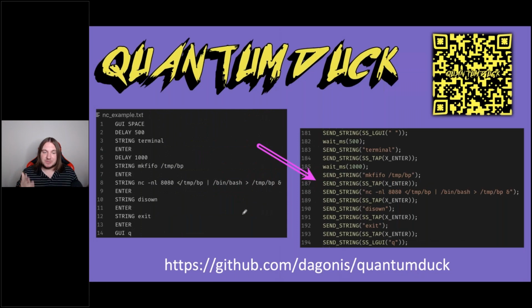And because of the simplicity of Ducky script, I actually wrote a piece of code called QuantumDuck that you can go grab right now. It has the honor of being my most starred repo on GitHub, and I'm very proud of that, where you can take Ducky script and turn it into QMK SendString macros. Now, there is a little bit of assembly required to get these to work properly within your keymap. And if you have any questions, just reach out to me. I'll have my email at the end of this. But this is fantastic because there are already so many great Ducky script payloads out there. And all you have to do is take those, put them through QuantumDuck, and it will allow you to put a bunch of those on your keyboard.